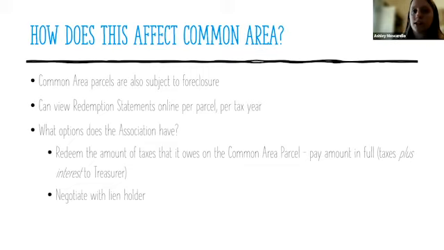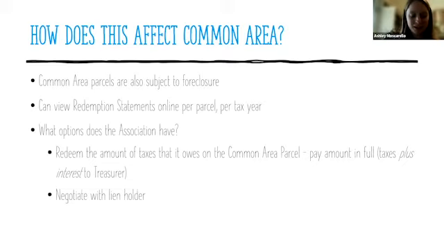Those sorts of things, like the easements and the rules that govern the common area parcels, don't go away just because a tax lien holder forecloses on the property, on the parcels. And that's kind of a bargaining chip for the association. And it's honestly a bad investment for an investor to have a tax lien on common areas, because they're not going to just be able to foreclose on a common area and put up a mini mall.